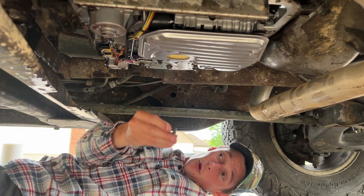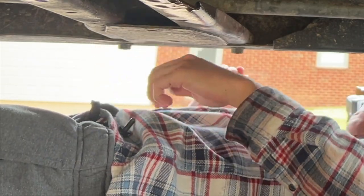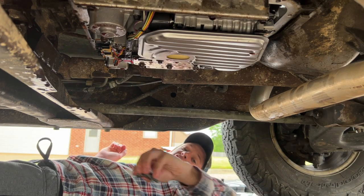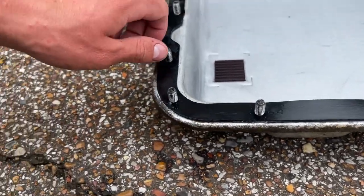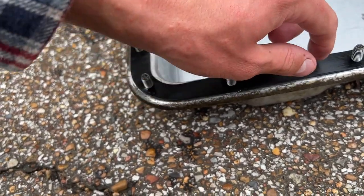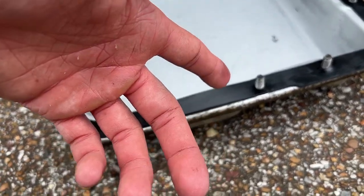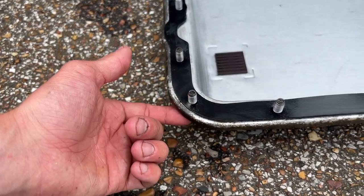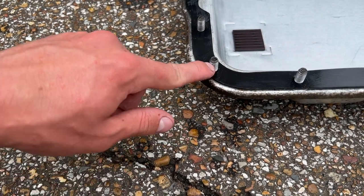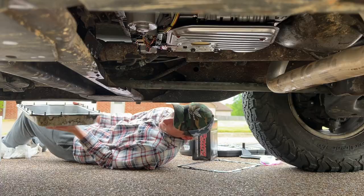I'm just sticking the bolts through the, I'll show you. This is gonna take so long, dude. Where did that bolt just go? This little magic trick I'm doing is actually working good. All I did is just stick all the bolts through and give them a little twist like you're tightening. And it like pulled the gasket down. I don't really know how to explain it. If you're doing this, you know what I'm talking about. When you stick the bolt through the pan and through the gasket, the gasket catches on the threads. So the gasket's up here instead of down on the pan. So you just twist the bolts and it sucks the gasket down. Yep.